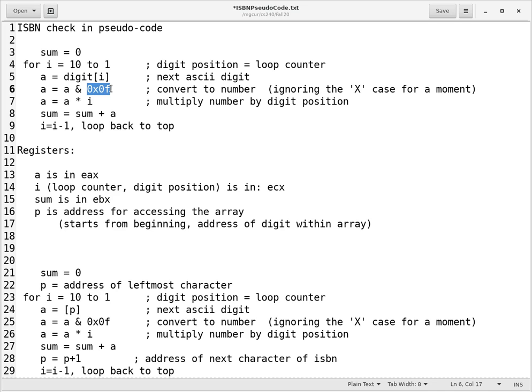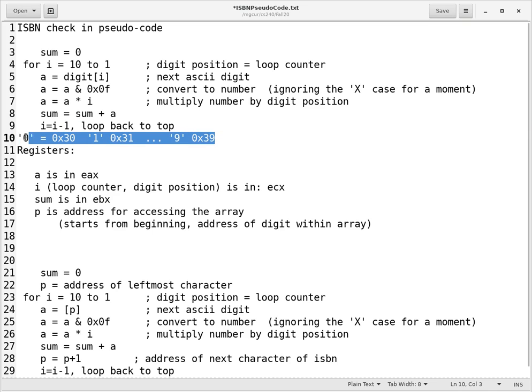You'll remember from the other labs that, for instance, the ASCII 0 was equal to 0x30. ASCII 1 was 0x31, like that. ASCII 9 is 0x39. So if I AND that with 0x0F, I get only the rightmost 4 bits, which is what I want.